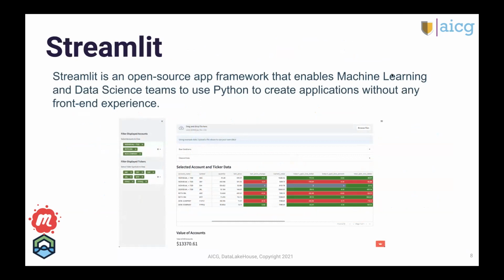Yeah, sure. Hey, everybody. So Streamlit, the topic of our meetup today, is an open source framework that enables machine learning and data science teams to create their own applications without needing any front-end experience.